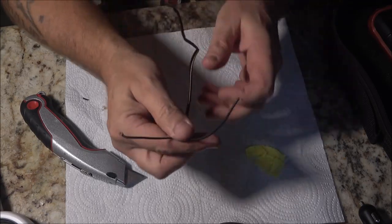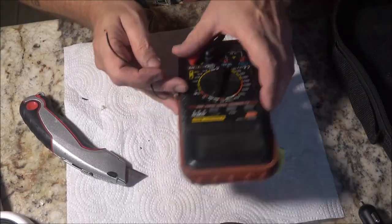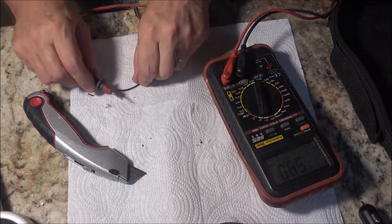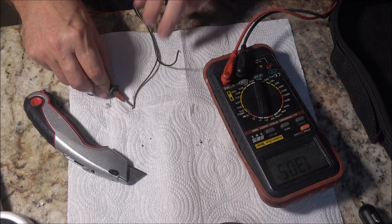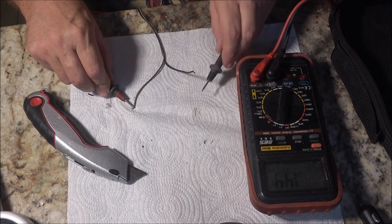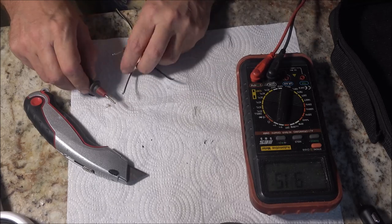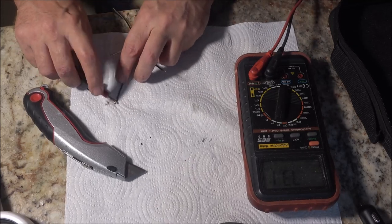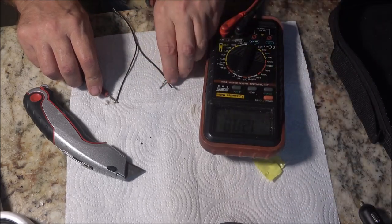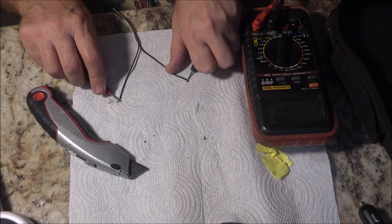Had it plugged in, but I wanted to show it to you. I don't know if you guys can see this or not. Put it on volts. Let's see, the white one, I believe, is power. Negative should be the all black one. Can't get shocked, it's DC. I just don't want, because this thing is so sensitive, if I hold it with my fingers it might not read right. But I may have to.